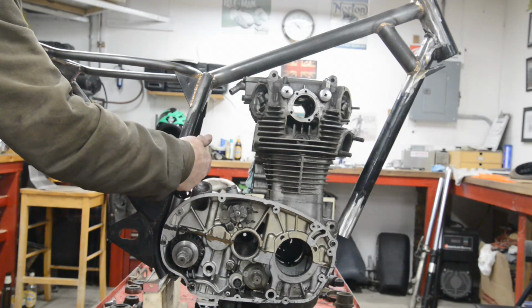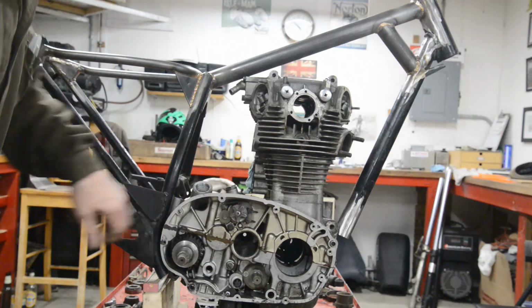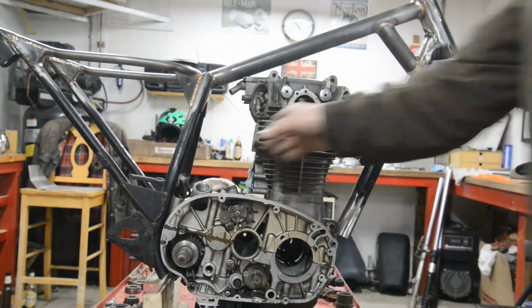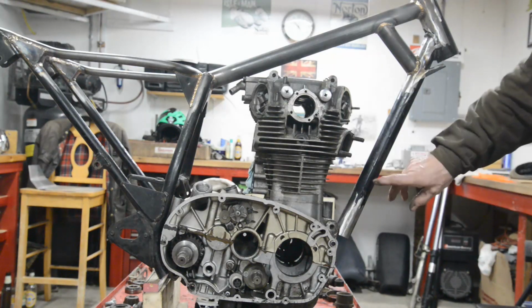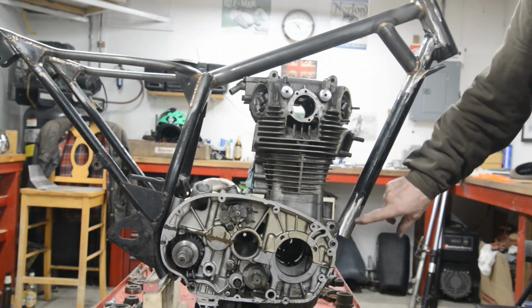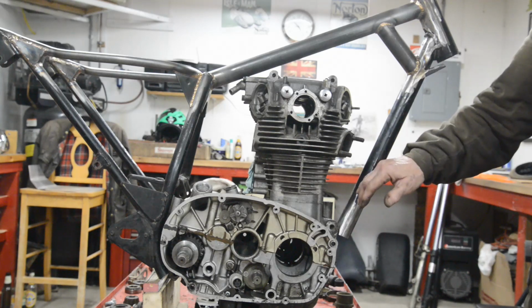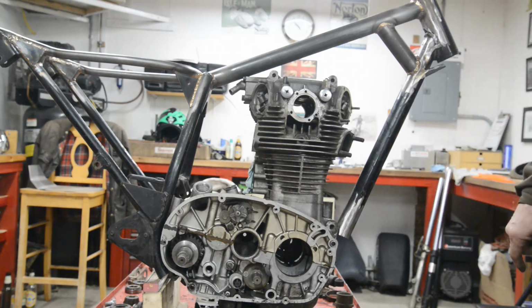The rear engine mounting is at the same height as the frame mounting, but we can't get it back far enough to go in, so we're going to have to use plates at the back. That's alright. We can make up a temporary one off that just to hold that in place. That's no problem. What I'm going to do here, as I say, is put a little curve in it. I'll heat this up and just bend it round a little bit, give myself slightly more room. I'm not actually going to move the engine forward, but I'm going to give myself a little bit more room, and then I can make the triangular plate.